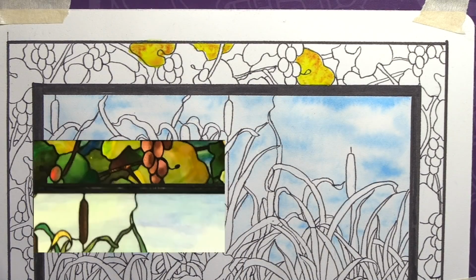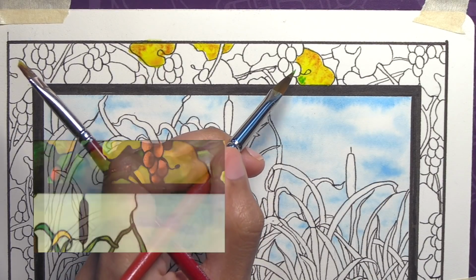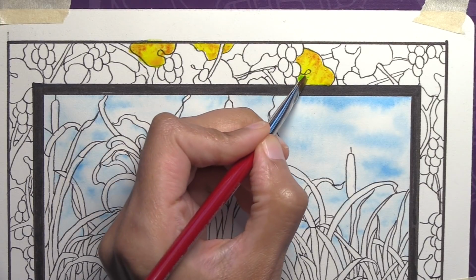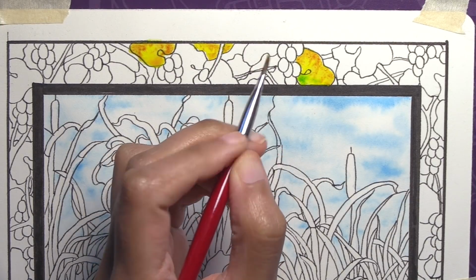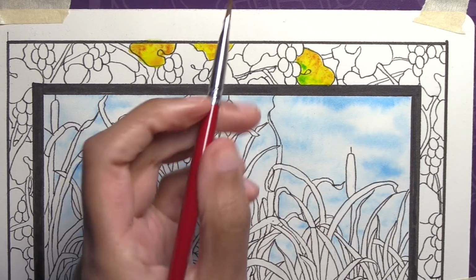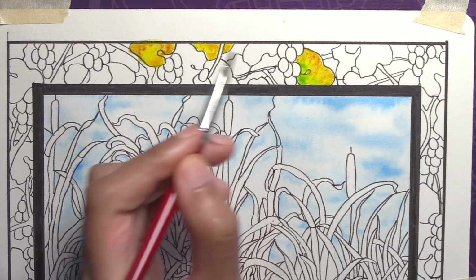And I can see that there's a little bit of green at the bottom section there, so I think I might toss in some of that green here. It's a thicker color so it doesn't want to move as much, so you can come back and tap at it with the brush with the yellow in it to get it to move around a bit more. I can see a little bit of green over there too. Just tap, tap, tap, and let it disperse a bit more.